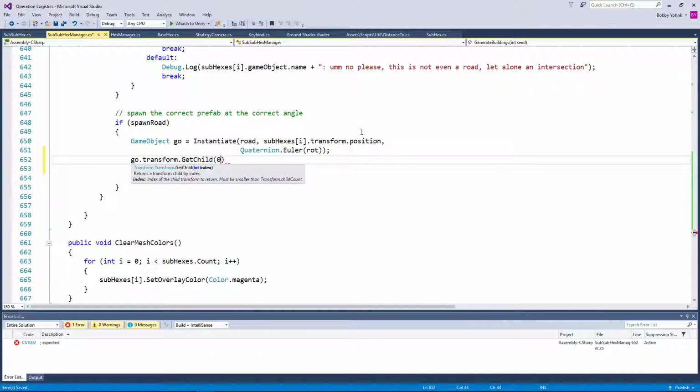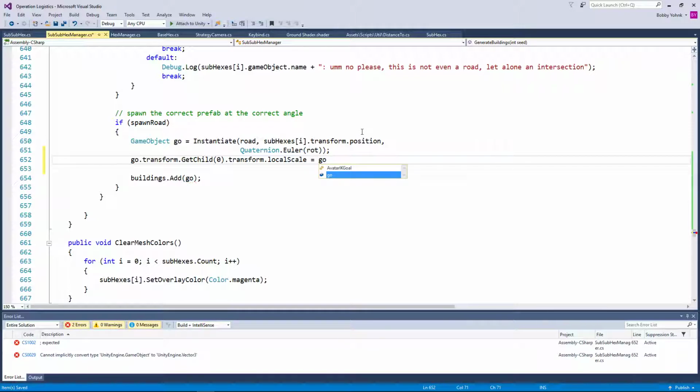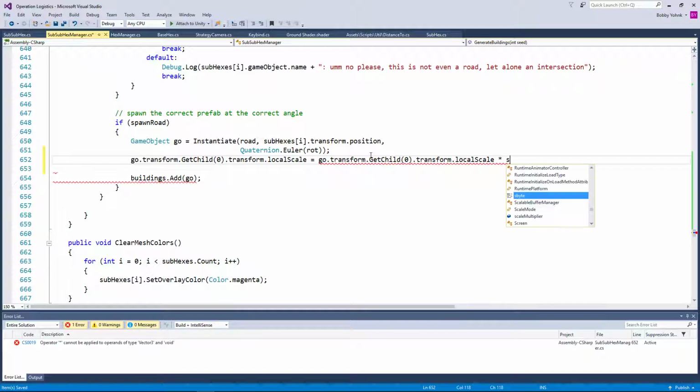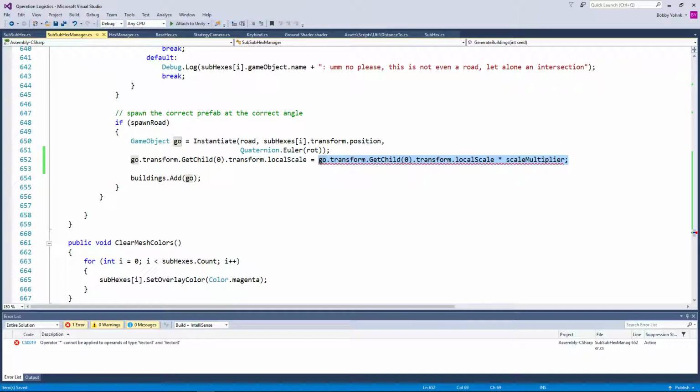Child 0. We know for a fact it's going to have a child. So we'll grab the child, dot transform, dot localScale. And then we're going to say that equals go.transform.localScale times scaleMultiplier. Now you can't multiply between Vector3s? Fine then, we'll do it the hard way.